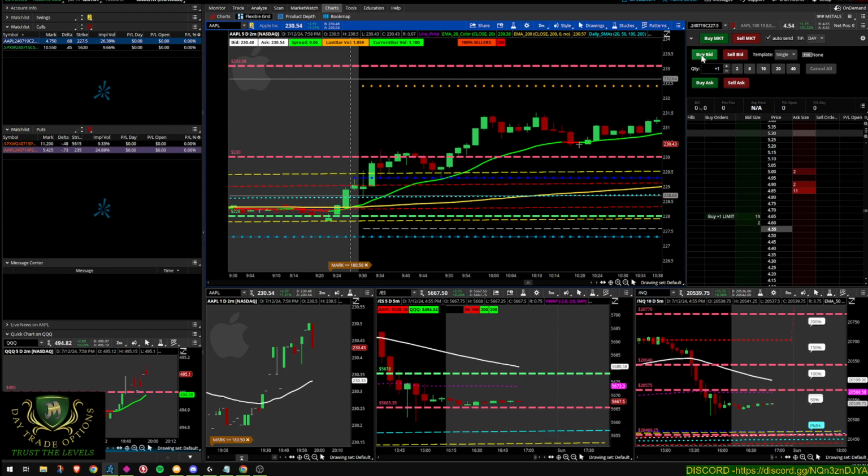A lot of times I'll put in a buy bid to see if I can get the lowest point of where SPX will grab it. The reason is sometimes I'll be on a candle that's just moving prices up and down. Within that one candle, as you well know if you've ever traded SPX, you could see almost a $100 difference. So if you hit buy market, you may already be at a negative $100, or let's just say 90, whatever. Then you have to wait for it to go up, but if it goes against you, now you're already at a negative 100. You could be down a couple hundred and have that loss. So I do sometimes use the buy bid for SPX.